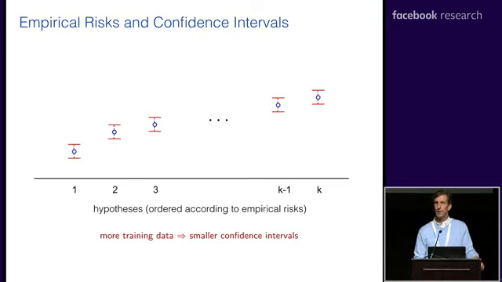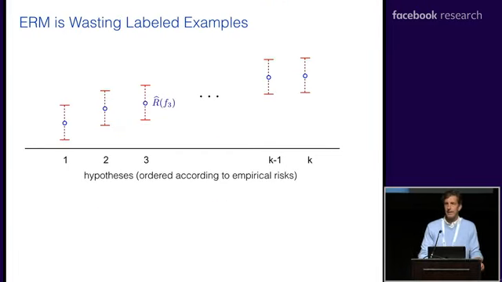And we'll get to some point like this if we've got enough training data, and at that point we can clearly see that with high confidence, model 1 is better than all the other models. And that's the idea of empirical risk minimization. You could keep going until you get this epsilon-good model, or, if you have a finite set of models, until one's clearly better than all the others, like I'm showing here. So what's the issue? The issue is that empirical risk minimization may be wasting labeled examples.